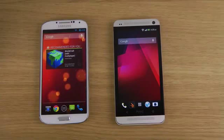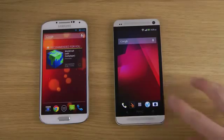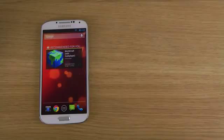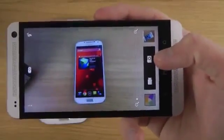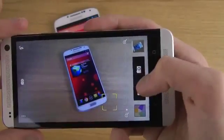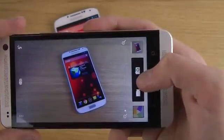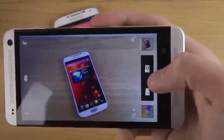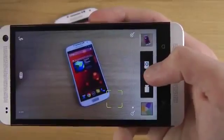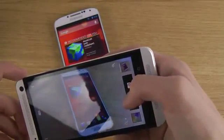which is extremely useful. Of course, HTC, if you're running Sense here, they will bring you this camera app with this Zoe feature, which, let's say you take pictures during a whole day, could make a movie out of that, which is a little bit cool. You can of course remove pictures you don't want to have in that movie, and it will automatically make a movie out of it. So it's pretty cool.